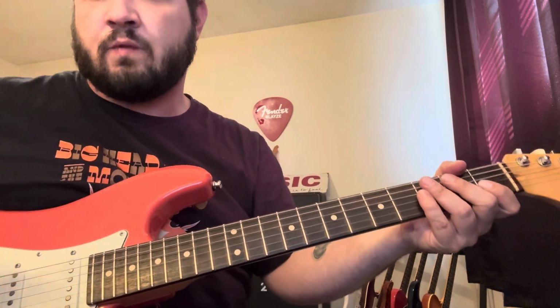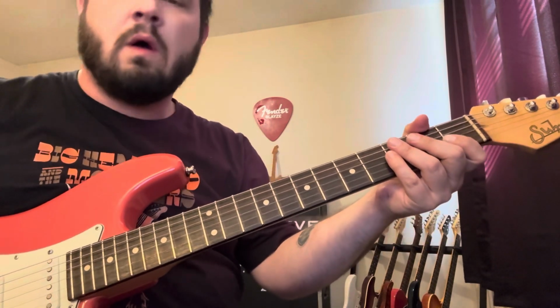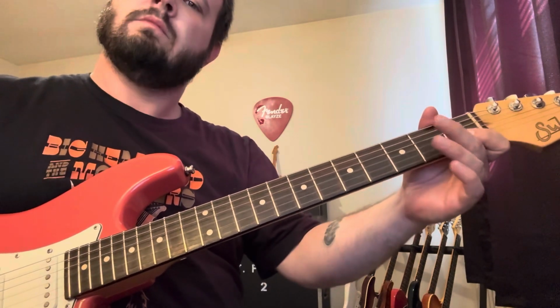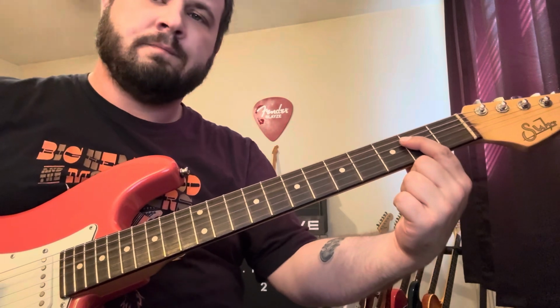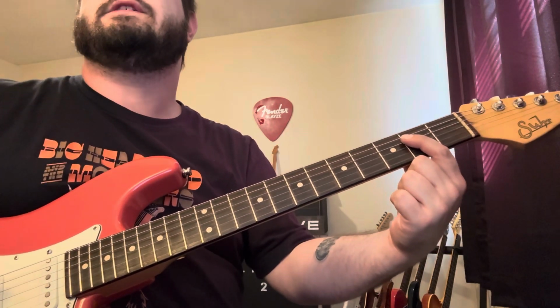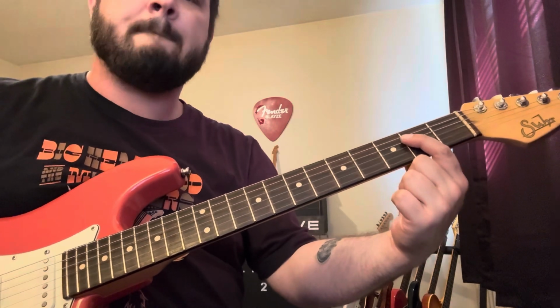and then rhythm really slow. 1, 2. And then we have this groove going. And in the second measure, we have a lick.